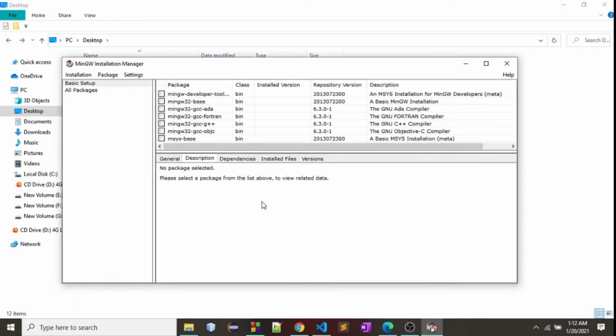and it's gonna show you these options as you can see here. And these options are MinGW developer tool, MinGW 32 base, MinGW GCC, and so on. What you need to do, right click on every package and say mark for installation.